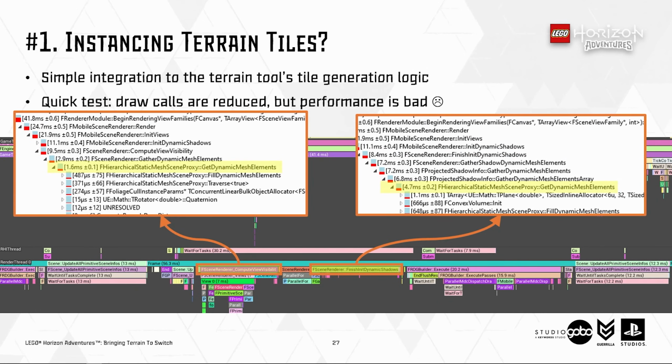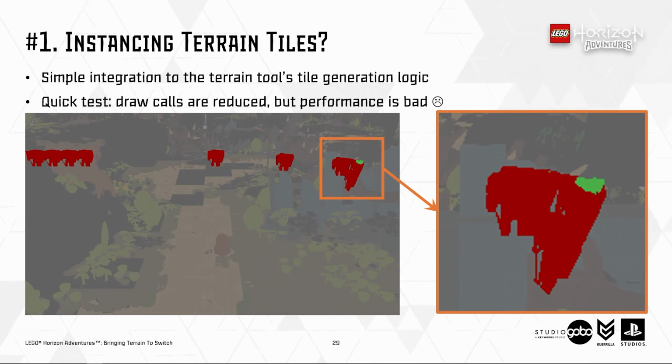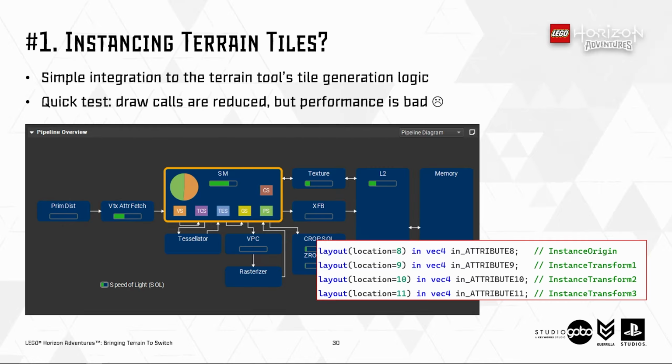How about the GPU side? Well, the GPU side is also suffering as well, probably related to the higher primitive count, because sometimes the entire instance cluster is rendered despite only having a few pixels end up being visible. And in addition, HISM adds a few extra vertex attributes like you see here. So it causes more stalls fetching all these vertex attributes into the GPU.